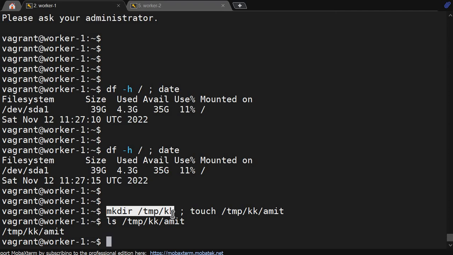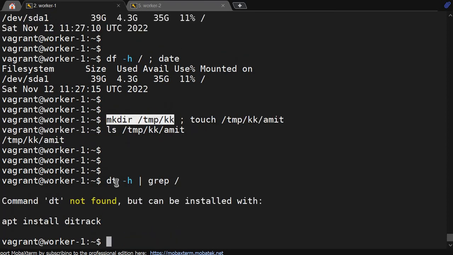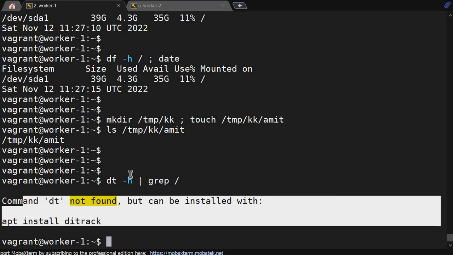Earlier what was happening, if we are using pipe, dt -h pipe grep /, the first command fails, and for the second command there is no use because the first itself failed.